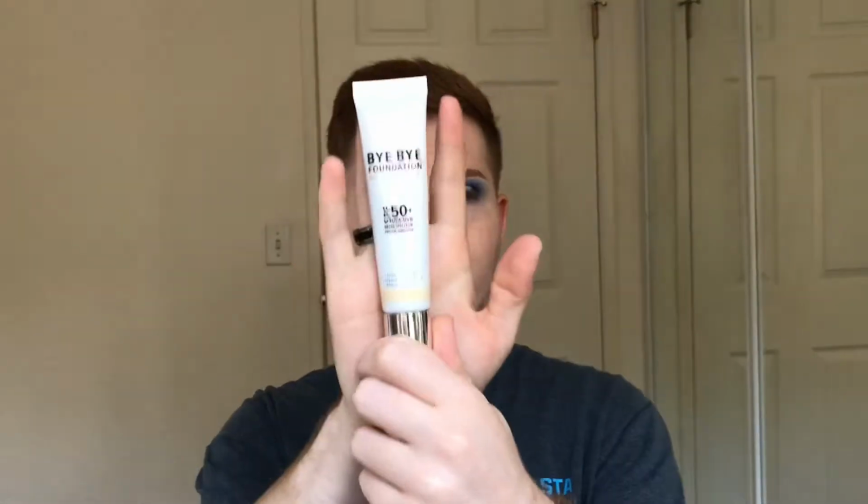I went ahead and moisturized my skin by just putting a light moisturizer on, which was just some rose water. I've been obsessed with this rose water lately that is from Whole Foods. It's really refreshing, and literally the only ingredients in it are water and rose petals. I'm going to go in with my foundation that I talked about earlier called Bye Bye Foundation, and it's made by It Cosmetics. So what I'm going to do is just pump a few pumps out onto my hand.